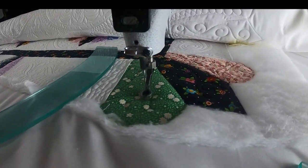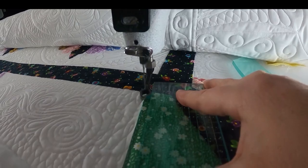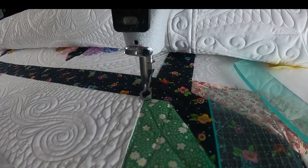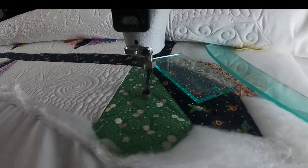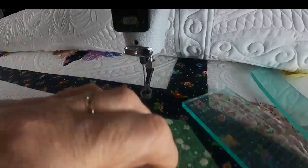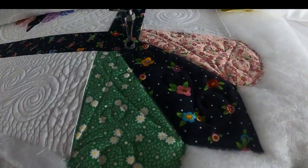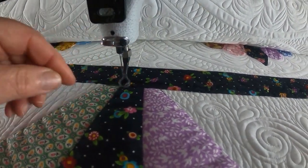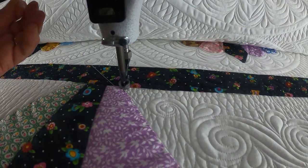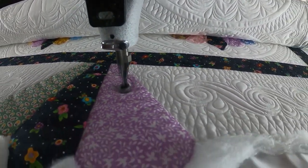So in these outer petals, I basically repeated the design that I used in the plates themselves. But because these petals are so big, it left so much open space that it was too much open space to go with the dense quilting of the rest of the quilt. So I filled in those open spaces with what you just saw, some swirls.